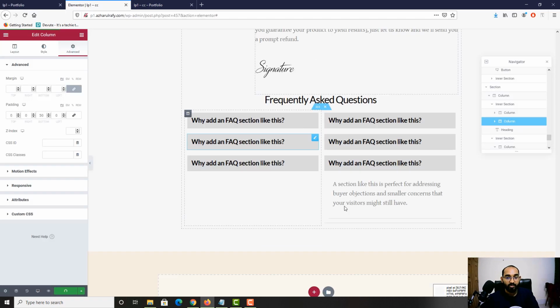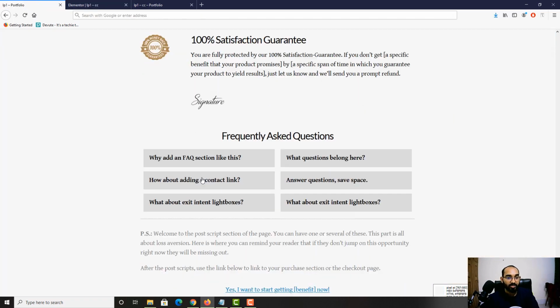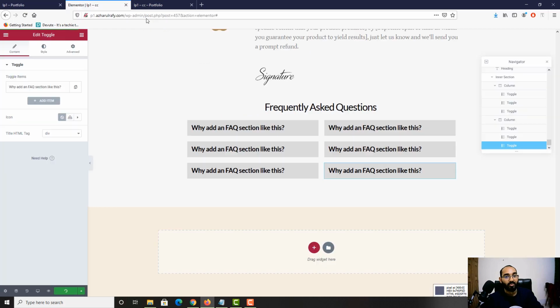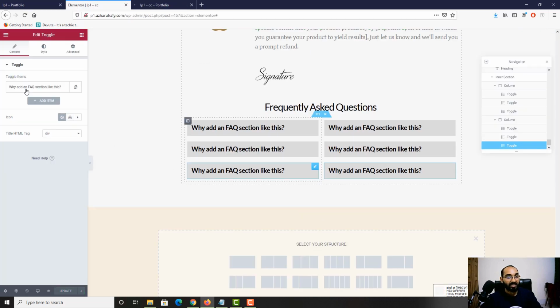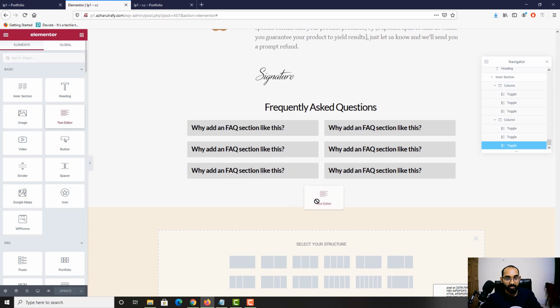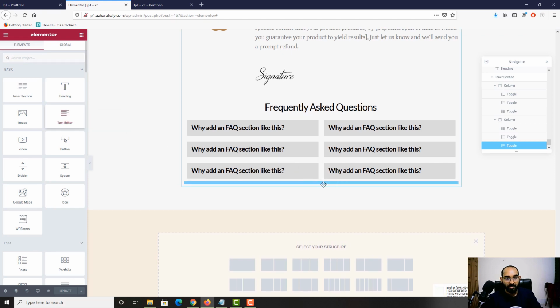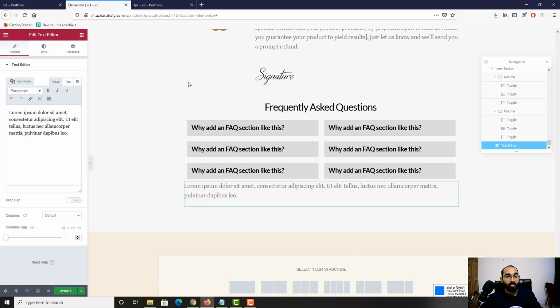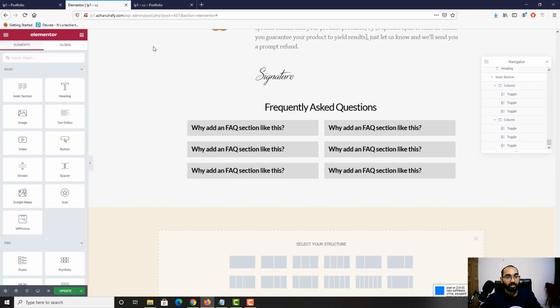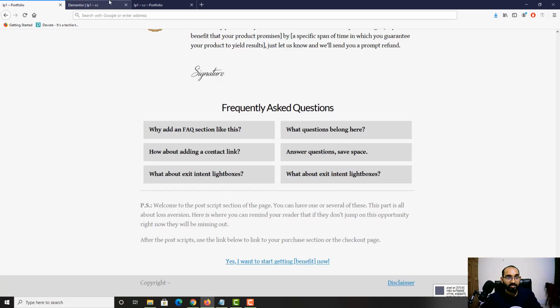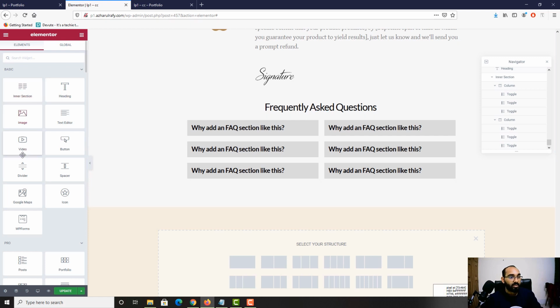Now let's go for the next section, which is going to be the paragraph. So it is the very basic thing. So I'm actually going to drag in paragraph widget from here and paste it here. Is it? No. Okay, so I'm actually going to click here. Here we have got a divider, so I'm going to take a divider here, right here.